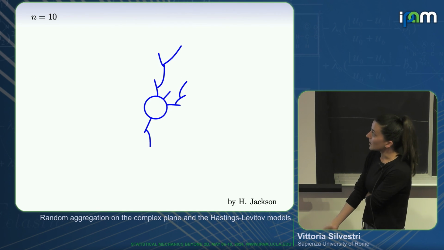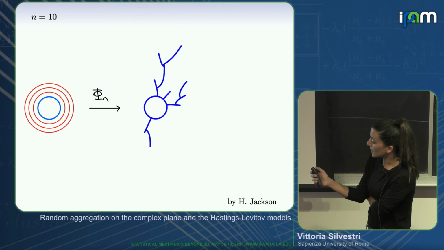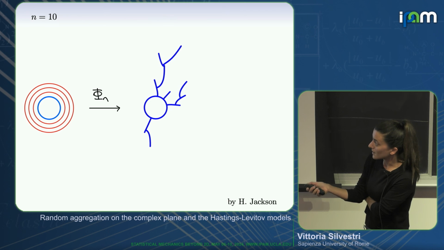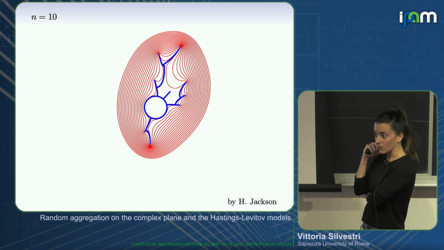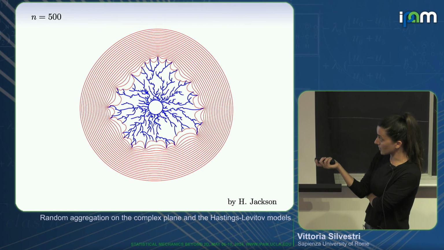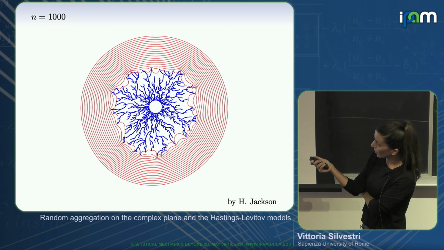Okay, and to visualize this result, I'll show you some simulation done by Henry Jackson when he was a student in Cambridge. What Henry did is he took 20 concentric circles with radii slightly larger than 1, increasing, and he mapped them via the conformal map that encodes the cluster growth. And you can observe what happens as the cluster is growing. So the closer you are to the unit disk, the closer you get mapped to your cluster, and so you feel the boundary of your cluster. But you don't really go inside.